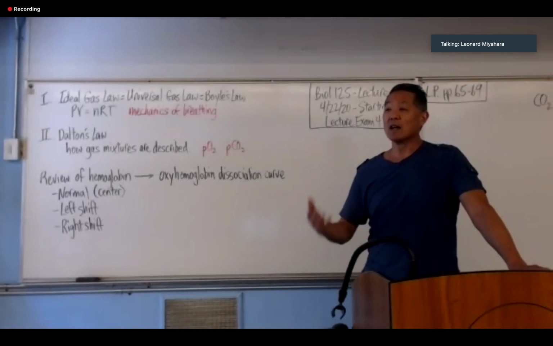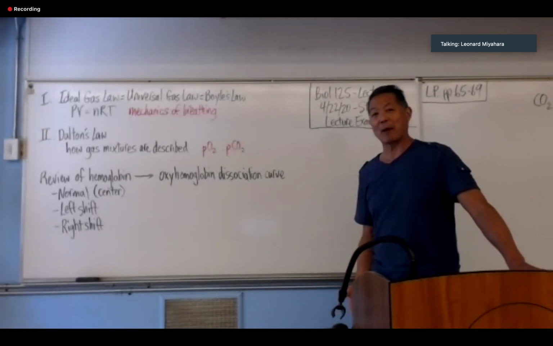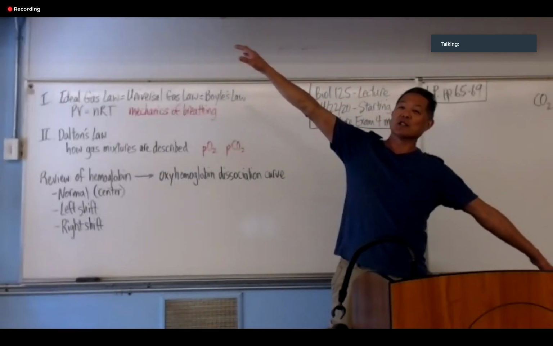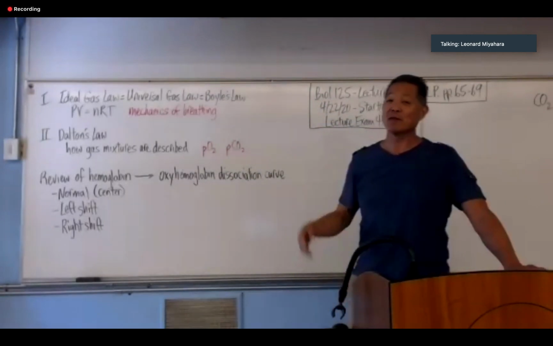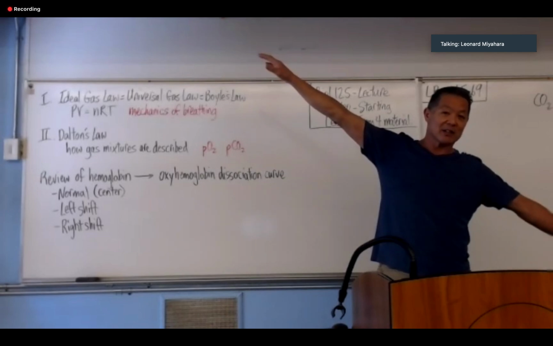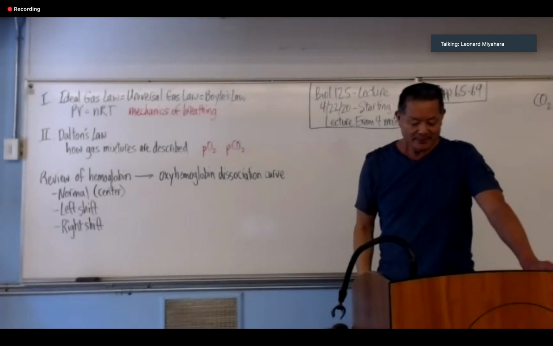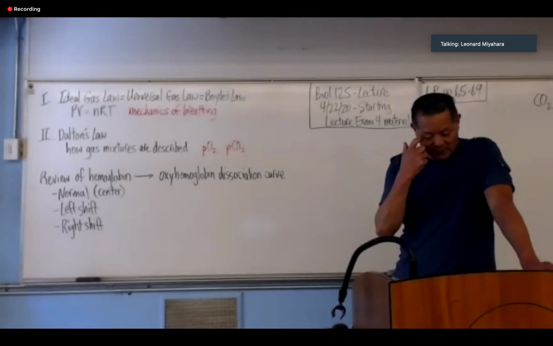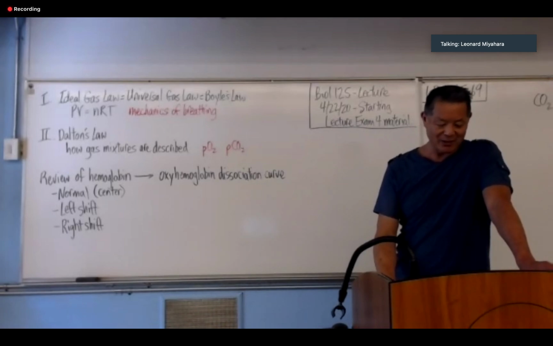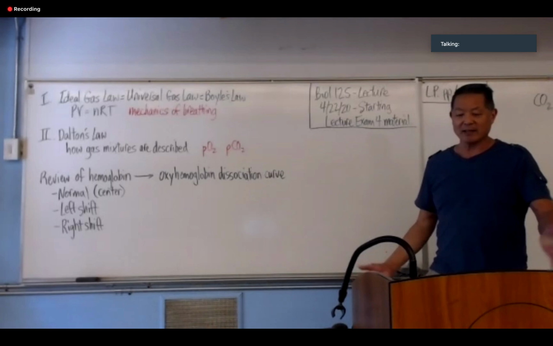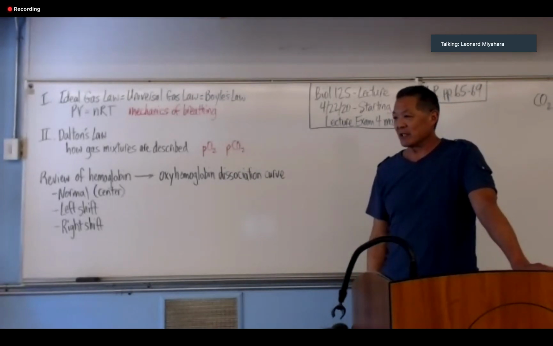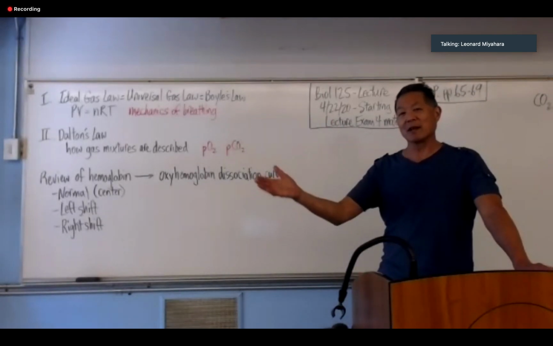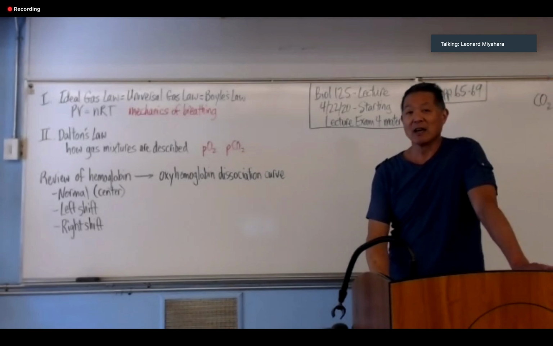And air moves just like everything else we talked about with passive movement. It's going to go from high to low, except it's going from high pressure to low pressure. This is what causes wind to be outside. You have certain areas with higher air pressure and certain areas of lower, and that air is moving from high to low. And that's basically what's happening here. So you drop the pressure inside your lungs below the room, and it goes from the room into your lungs. Okay? Then when you decrease the volume, that increases the pressure above that which is in the room, and that's how you exhale. This is about the mechanics of ventilation.